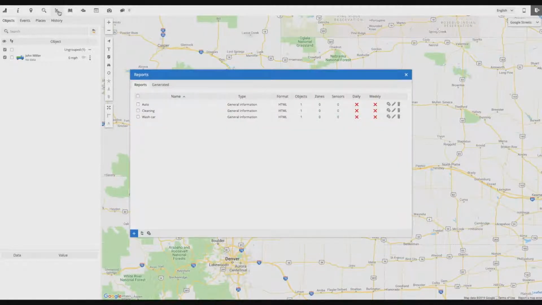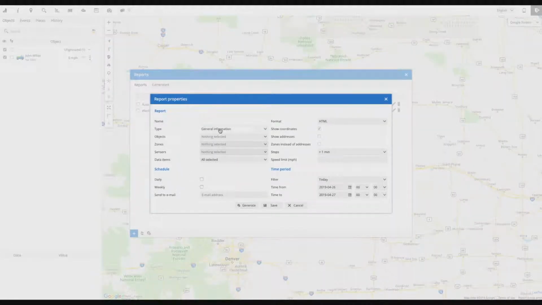In the Report section, you can view a summary of your movements. There are two tabs, Reports and Generated. On the Reports tab, clicking on the Name column will sort the data in reverse order. You can also check the lines and delete them by clicking on the gear at the bottom of the window and selecting Delete. By clicking on the plus at the bottom of the window, you will get to the Report Properties window. In the Report section, you can see such fields.